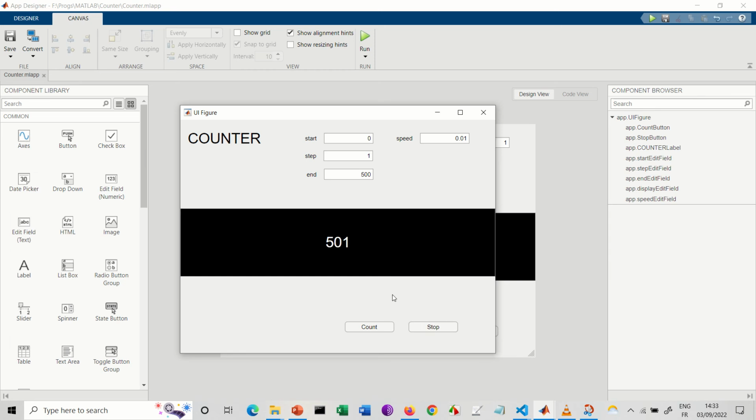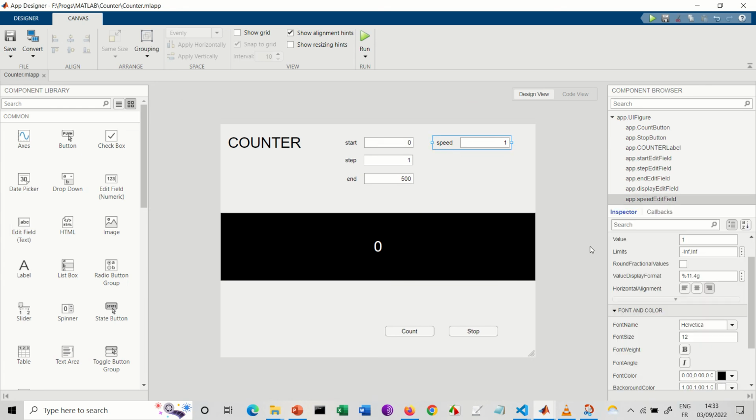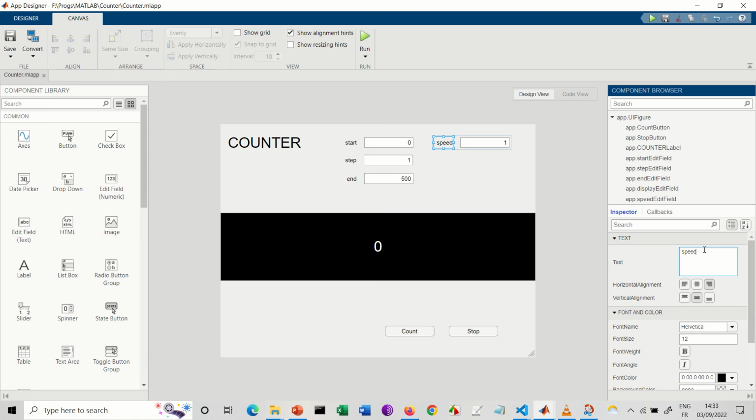Good. We can even decide to put it here in milliseconds, right? Because it's not very intuitive for someone to put something less than 1. So we can put here in the title the speed, in brackets, in milliseconds.